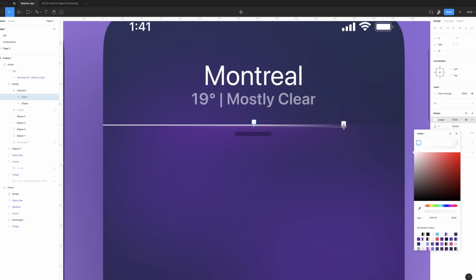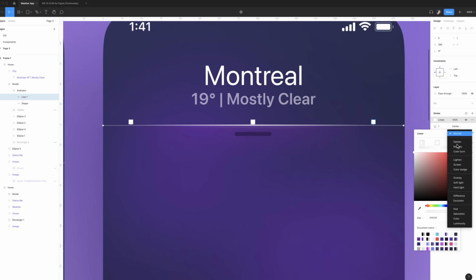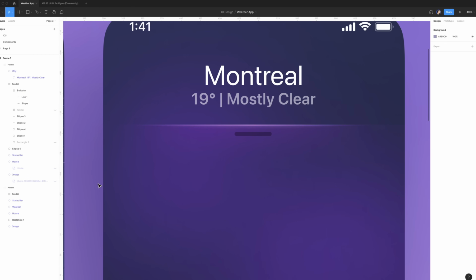Okay, let's make a straight line. I will add a third color in the center. I set the color to white with 100%. The first color is white, I'll put it around here, and the third color is around here. It's white with 0 opacity, and then I'll use overlay. Now it makes a beautiful highlight line at the top.